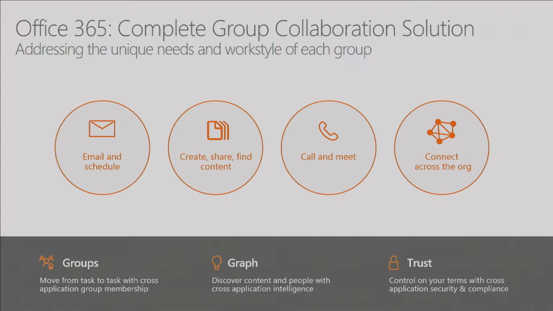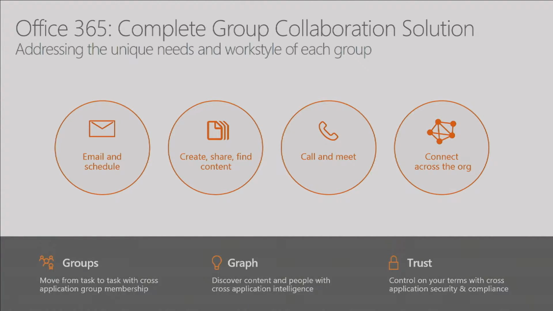When a team forms inside the suite, a team is a shared construct of membership and the tools that a team needs to use to get their work done. So when that team needs to communicate, there's a group email, there's a group mailbox available for their communication as well as their calendaring needs. When that team needs to share and collaborate on files, there's an underlying SharePoint site, and we've newly exposed the SharePoint site as a collaborative asset for Office 365 groups.